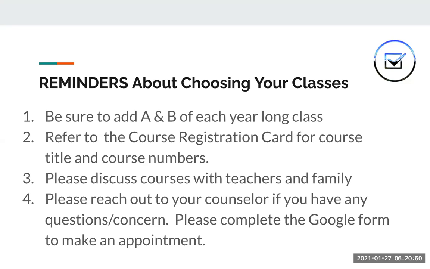Number three, students, if you have any questions as it relates to teacher recommendations, please reach out to the teacher directly. Also, please discuss any courses that you select today with your parents and family. The request window closes in Student View on February 5th. So you have a good 2 weeks to make some selections prior to finalizing any ideas. Beyond that point, you will have to reach out to a counselor at Springbrook High School.